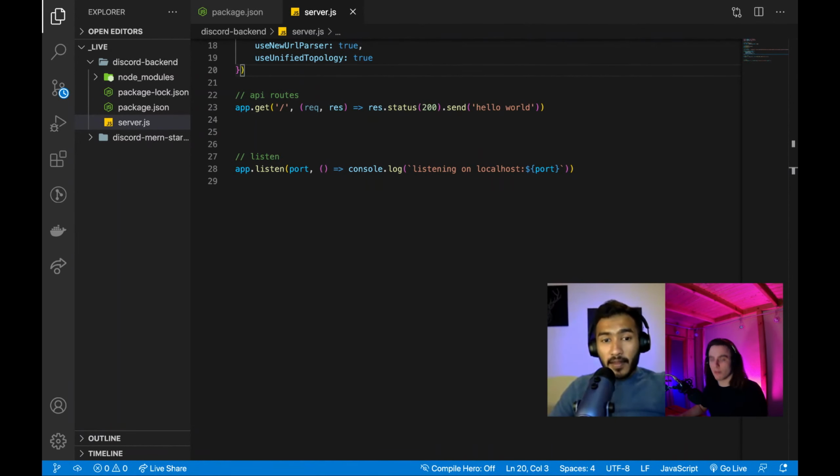All right, let's start with our first API endpoint. If you remember how the Discord clone is built up, we will have two different types of data that we want to store.